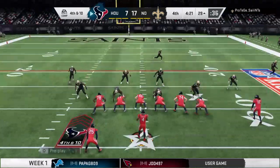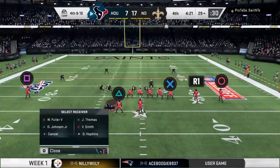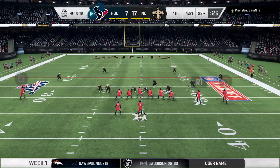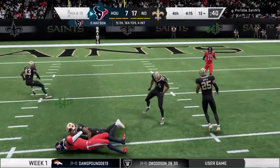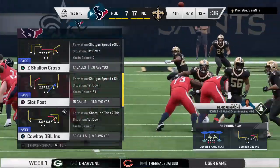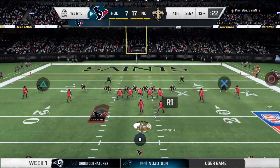And they're indeed going to go for it here on 4th down. Trailing here in the last quarter. Let's see how this plays out. 24, 47. They will indeed snap it to Watson, and he's got his tight end. That's Smith. And they'll work it inside the 15-yard line before it's all said and done. The time to pull out the stops is now, and they convert there on 4th down.